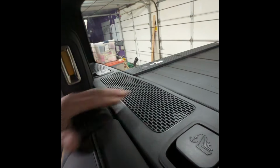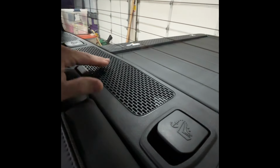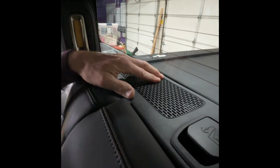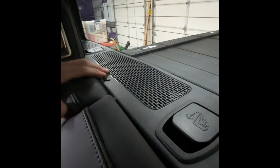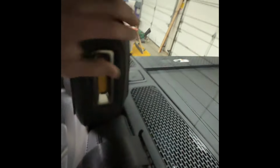Okay, it does that weird noise. I don't know what that is. When it goes to sleepy mode. I never noticed that. There's just kind of this back thing. I don't know if that's a quality issue or what that is. Huh. These are anchor points. I don't know if these seats fold down. Doesn't appear to be. I think these are locked in. That's kind of what the back looks like here.